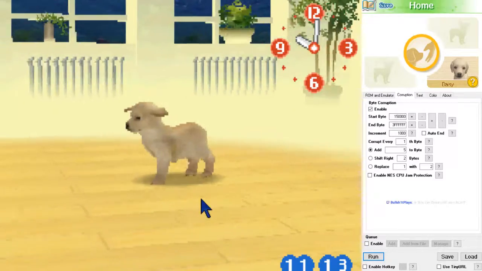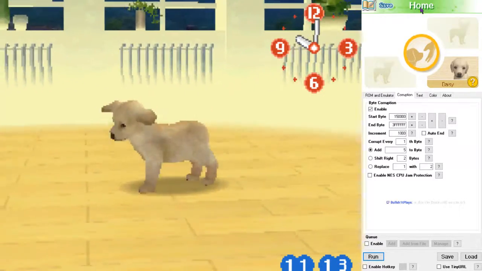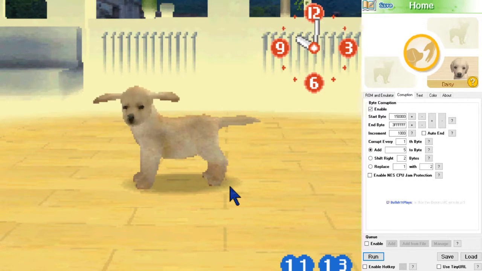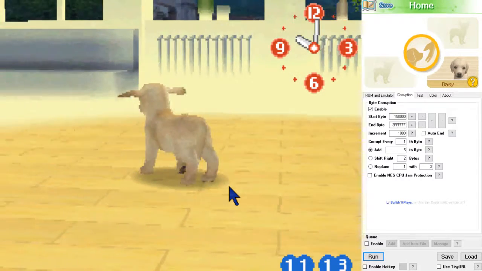Or have T-Bo's ears and legs. Oh, she's missing a left leg. Oh no, she's good. Okay. She's just stuck to her side.